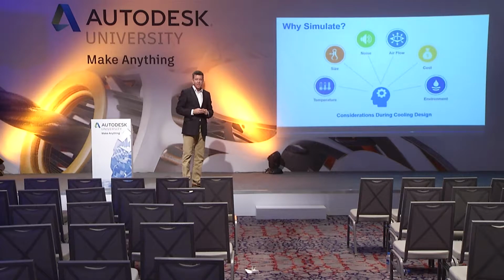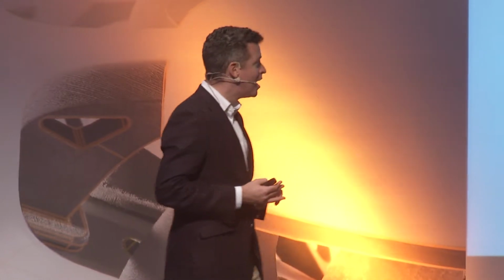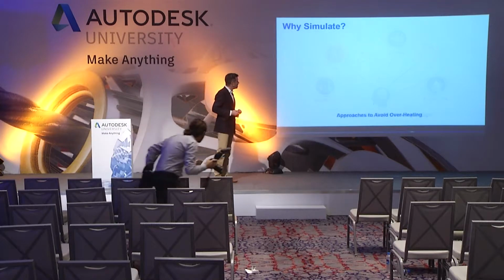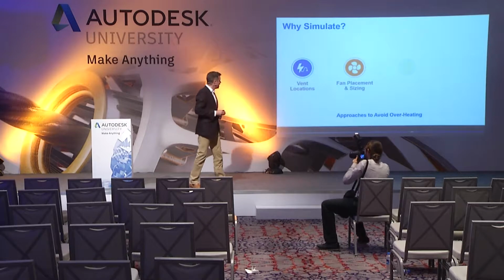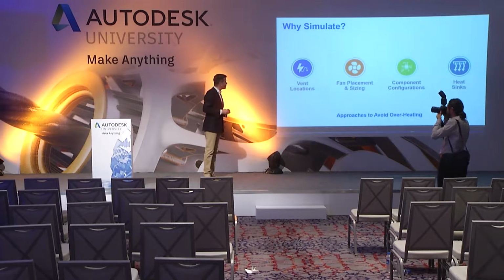Cost as well. As we look at developing different design alternatives, we need to look at which one is the most cost effective. As we start to introduce components to improve cooling, they do come at a price. And of course, the environment in which the product is going to work: is there the potential for dirt or dust to be drawn into the system that could damage the performance of the product? So these are all considerations that we have to think about as engineers, and of course, there are different approaches that we can take to dealing with these challenges.